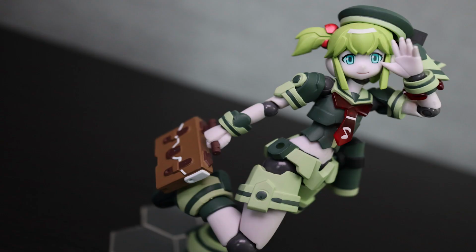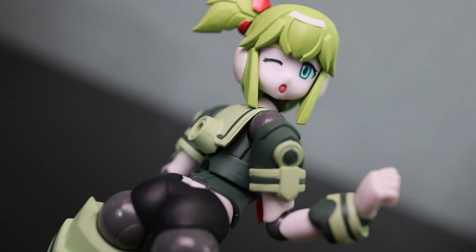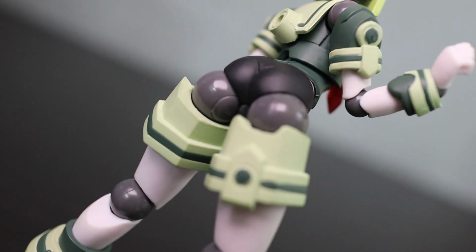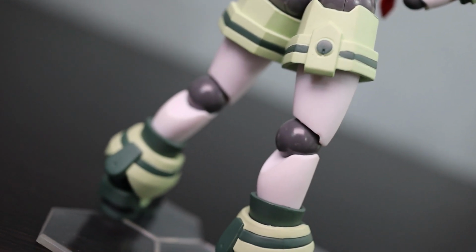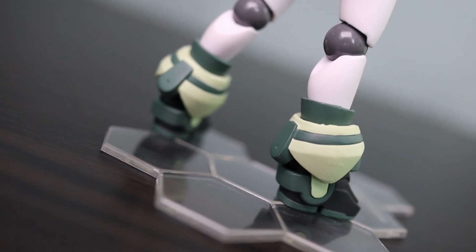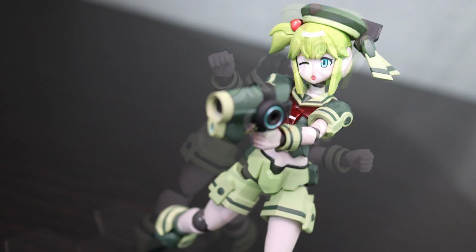And you know what? I think that's enough for me to reach my final verdict. Obviously, she's not terribly different from Emir, but that color change and, of course, the female parts are a refreshing enough addition to make this seem like its own character. It almost makes me not want to pose her as a male character, because I just love her so much more with that additional pigtail. It's hard to find anything that I don't like. The color scheme looks so much nicer in person once you get her out of the box, and I really do appreciate a coat of fresh paint.